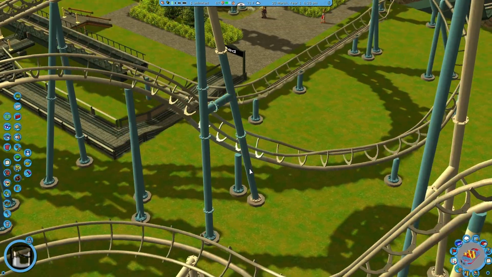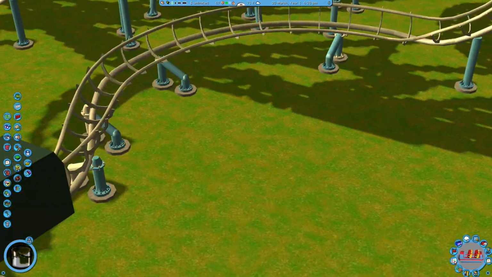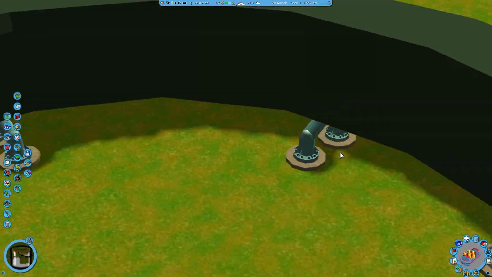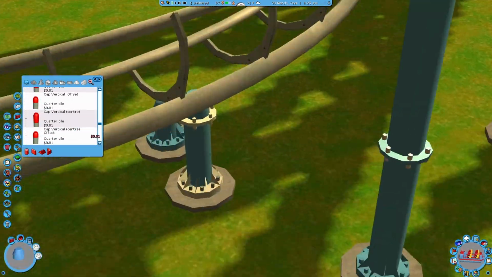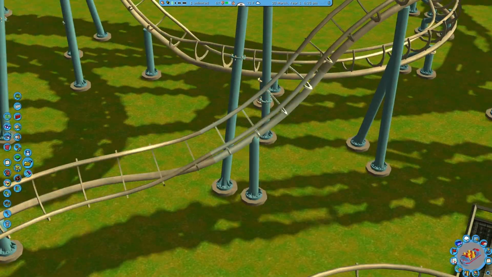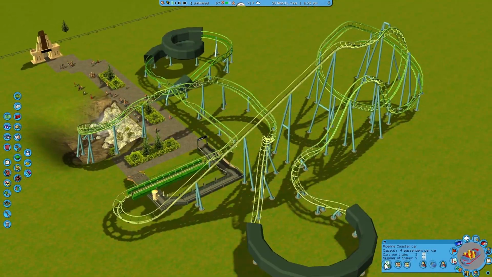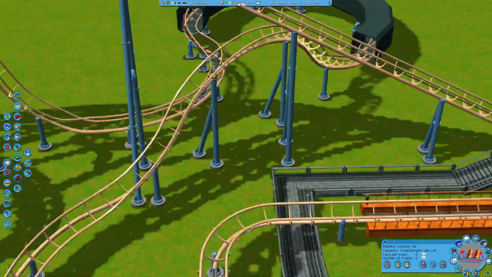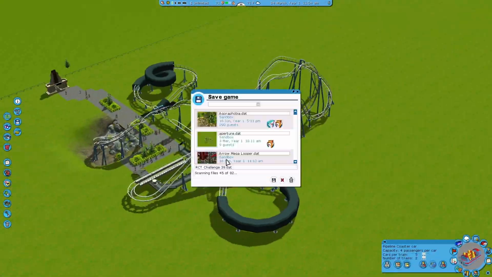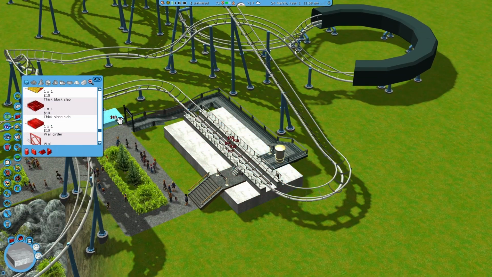So this coaster does actually owe me a decent amount of time, simply because the track design is very different from regular roller coasters in the game, like the extended coaster or Giga Coaster, you name it. And because of that, I have to do a lot of fabrication. So I'm here deciding on the color scheme, and this blue-orange doesn't really work quite well. So I decided to go with a white track and blue support color scheme.